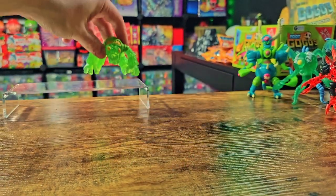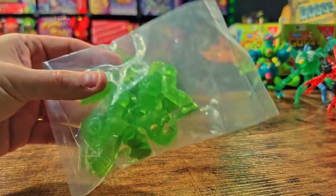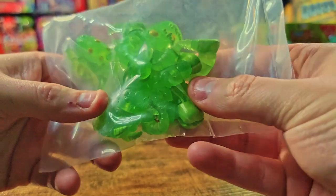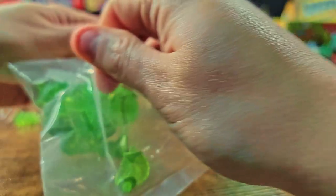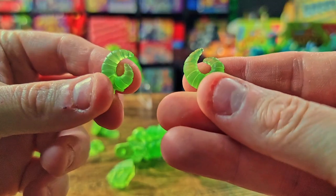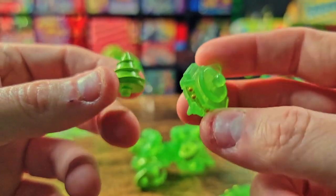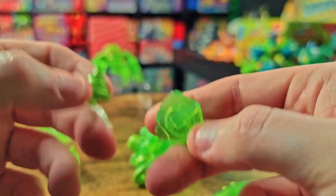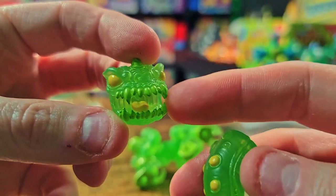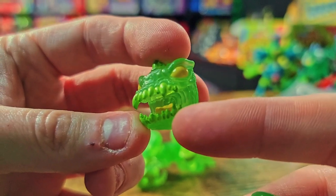I did end up getting an extra Uzarian Mutant because I got extras of the others as well — I'm just a fan of the ooze. The Slime Steed has like the rest of the parts you'd normally get in the full set, now split into two. It actually has a few more parts for not too much more in cost. It comes with two sets of claw hands, lots of connectors, a little drill bit, a backpack-shield piece, and two extra heads: a little leech mutant and the classic pirate captain.